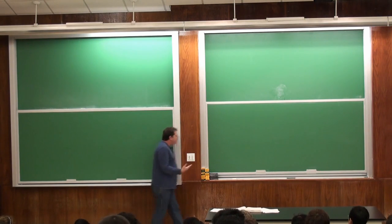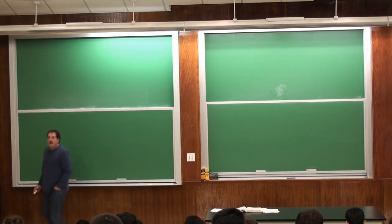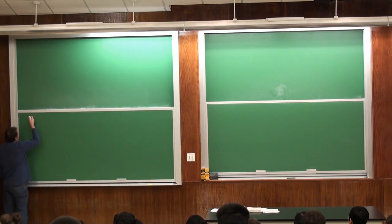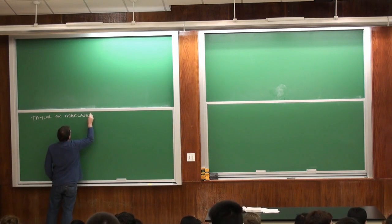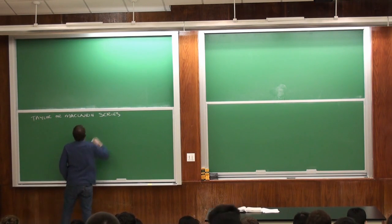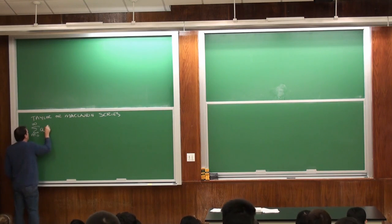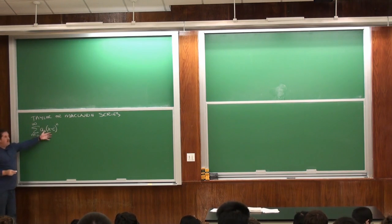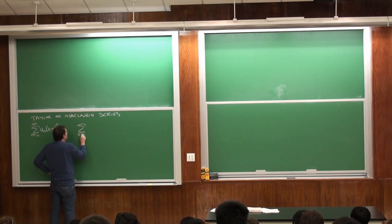Okay, so I'd like to finish with power series stuff so that we can move on to other things. So at the end of the last class, I'm going to remind you, we have a power series, so we have a Taylor and a Maclaurin series. So a Taylor series looks like a power series like this, where we're not necessarily centered at zero. And the Maclaurin series is a special case of the Taylor series.